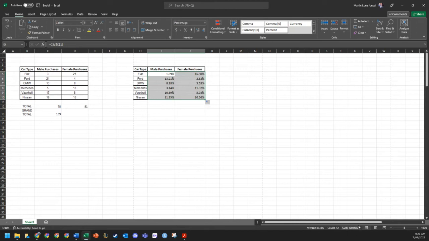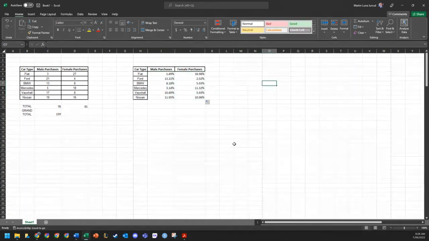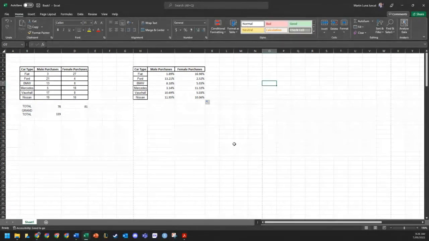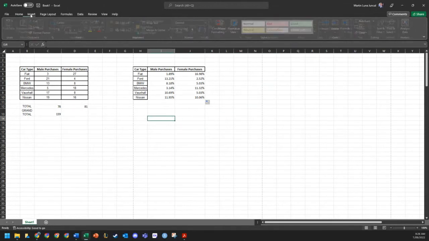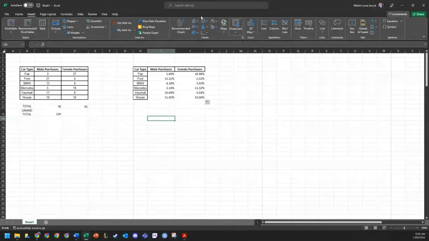And thankfully, when we highlight all those down the bottom here, we can see we sum to 100%. Perfect. Now, so we have the percentages there. And now we have to create a column graph that shows the percentages of each car type being purchased by males and females. So now is how we start to present our data. So let's go to our insert tab, and we've got different charts here. So what we want is a column graph.